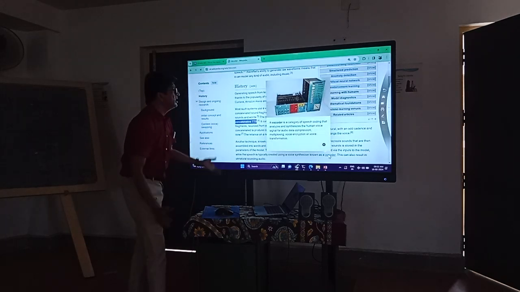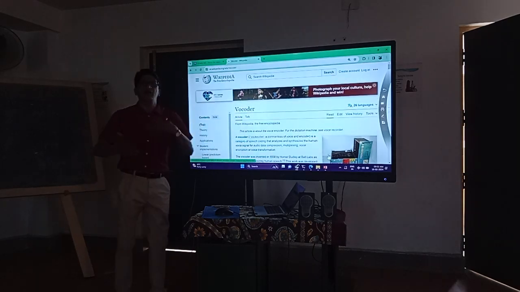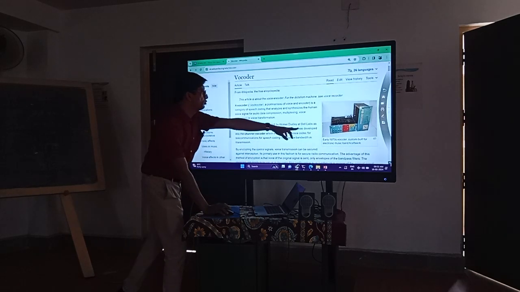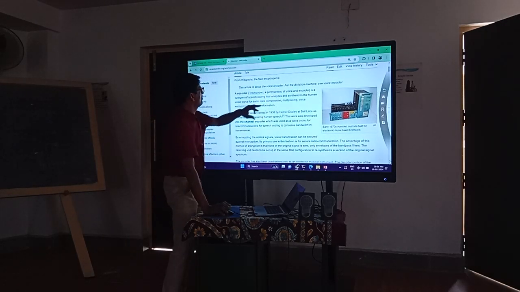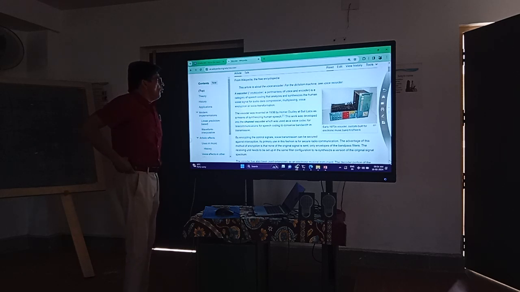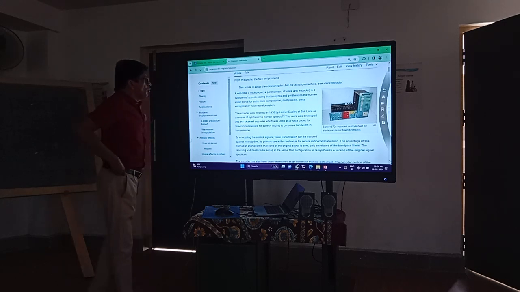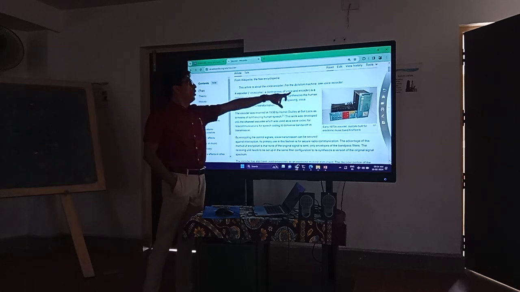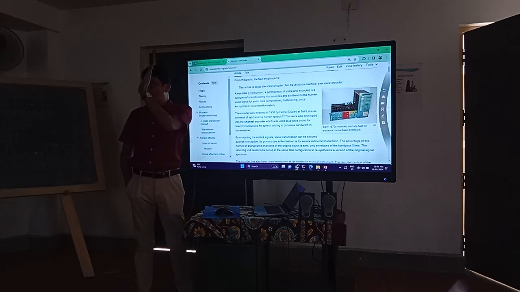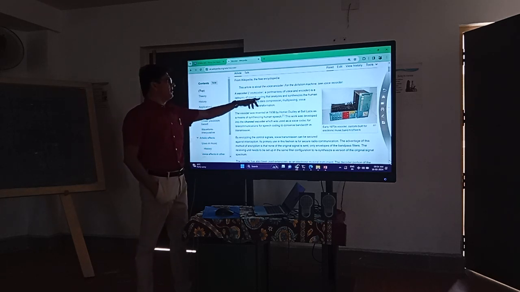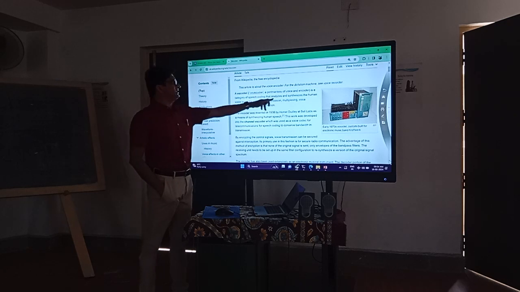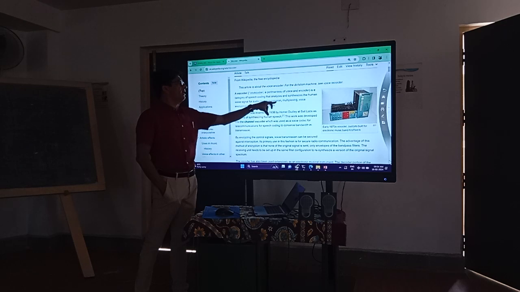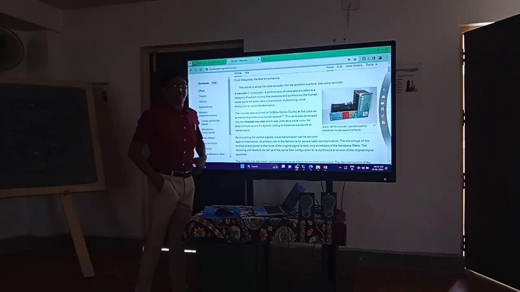Right? The vocoder is a tool. The vocoder will convert all the audio into voice encoding. See, this is the vocoder. Note it down: vocoder is a voice encoder, a portmanteau of voice and encoder. A vocoder is a category of speech coding that analyzes and synthesizes the human voice signal for audio data compression, multiplexing, and voice encryption.